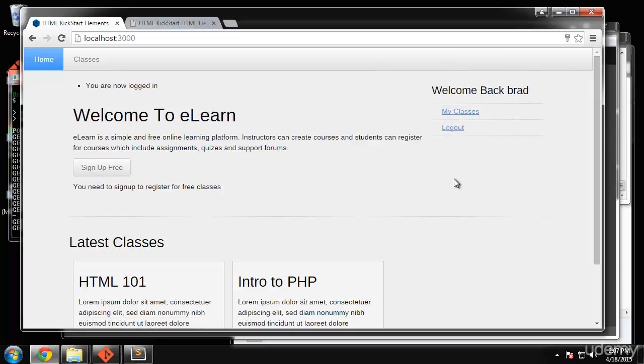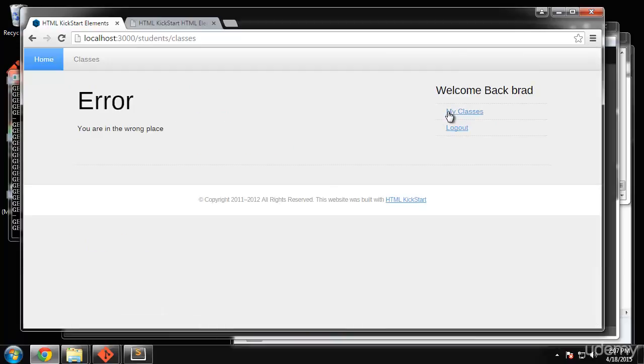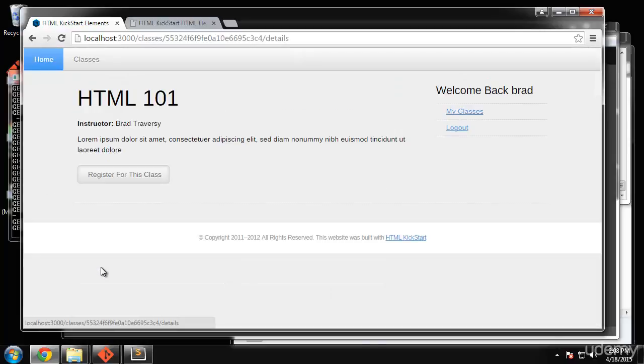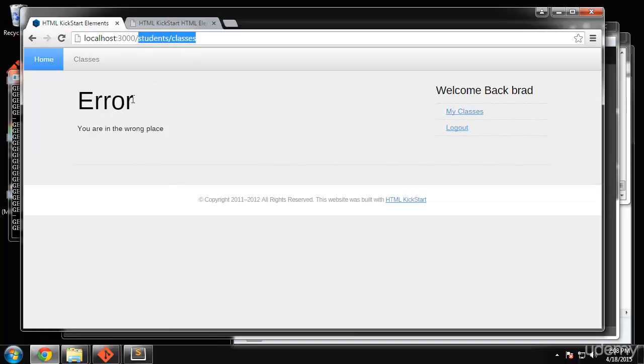And on the right here we have a My Classes link, and I want to be able to click that and see classes that I'm registered in, which will be in the student model or student object as an array. And then on the front end, if we go to class details, I want to be able to click register, and that'll add this class to the classes array on the student model. So let's do this first. We'll work on getting this route working.